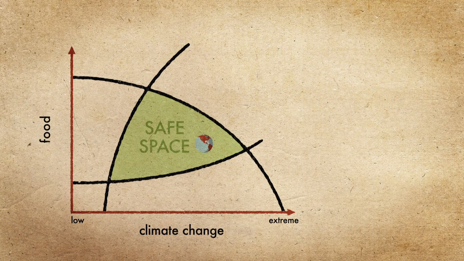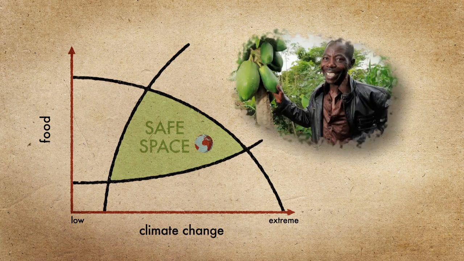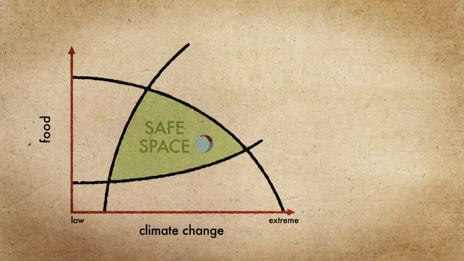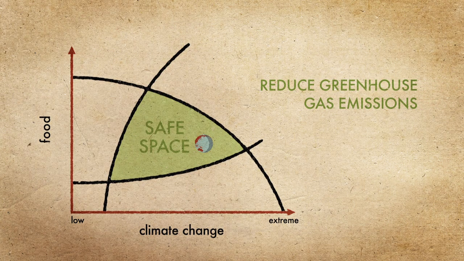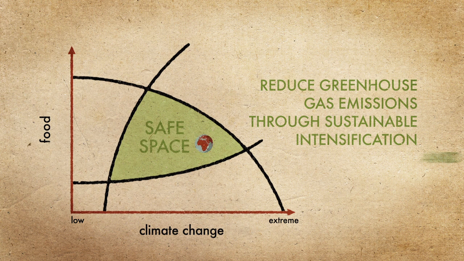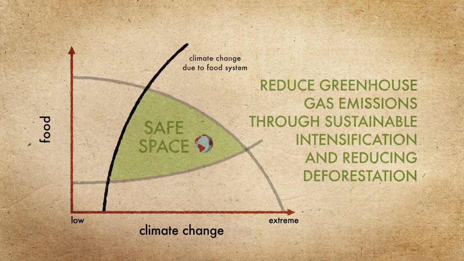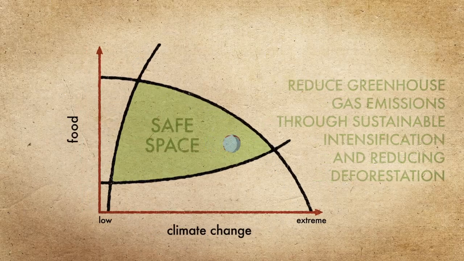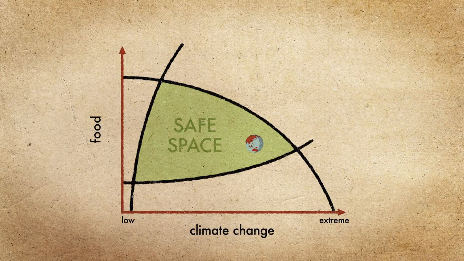Ever higher average global temperatures will result unless greenhouse gas emissions are drastically reduced across a wide range of human activities. Agriculture must do its share. By carefully intensifying production on existing agricultural land, we can reduce on-site emissions and reduce deforestation. Sustainable intensification will help close the food yield gap while reducing emissions per unit of food produced. By reducing greenhouse gas emissions across all sectors, not only agriculture and forestry, we can slow down the onset and potential impacts of climate change.